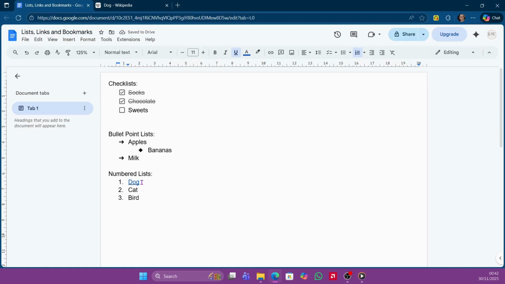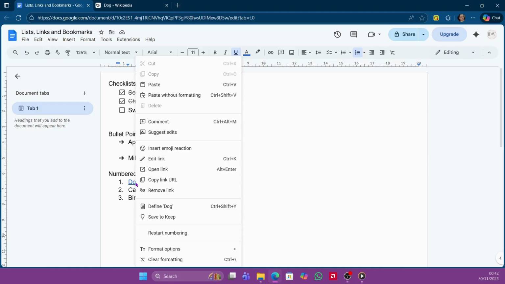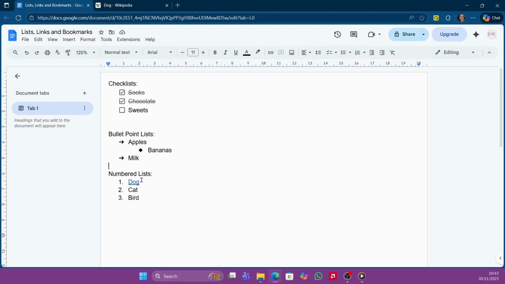So this has now visually changed. Okay, so we've now got an underline under the word dog, and it has changed to the color blue. Okay, so this means this is now a hyperlink, and when you right click onto it, you've got the option of open link. So you can hyperlink to other pages. So if you had like a reference from an assignment, you can reference it with a hyperlink.